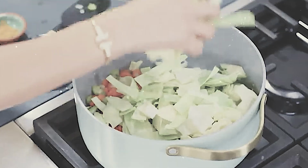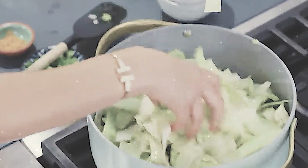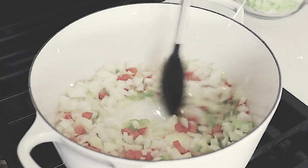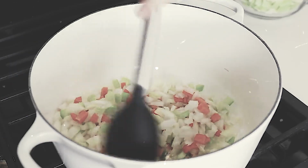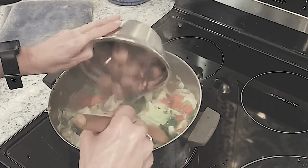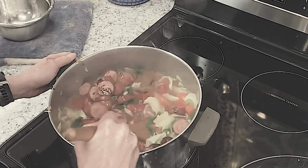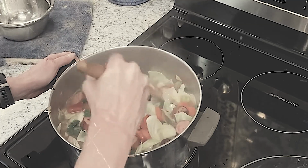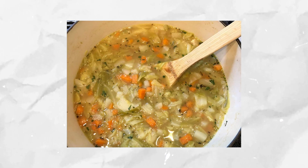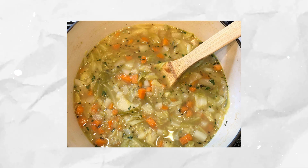Into that pot went cabbage, chopped into rustic chunks, its crinkly green leaves softening as they cooked. Alongside it were whatever vegetables you had: carrots, onions, potatoes, and occasionally a stalk or two of celery. The soup pot didn't judge, it welcomed whatever needed using up. The process was slow and steady, demanding patience, but rewarding it generously. As the cabbage simmered, it sweetened, softening into silky ribbons that floated through the pot.